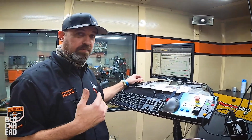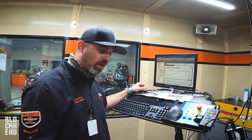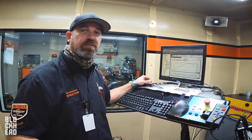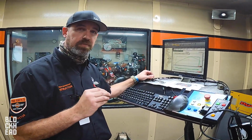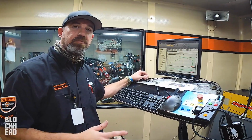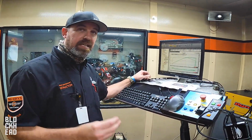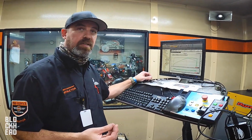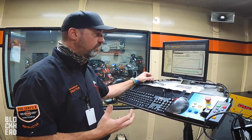Today we have the ability to make the engine very, very efficient, with the combustion chamber designs that we have, the air fuel ratios that we use, the type of fuel that we're using, the spark timing that we have, and the fuel delivery method that we have now. It's all computer, it's super fast, and I'm doing it at a high pressure versus what it used to be with a carburetor. Today's fuel injection bikes need a very lean looking spark plug because we can do that and get away with it, but we can also change it to rich when you need power, and that's the difference.